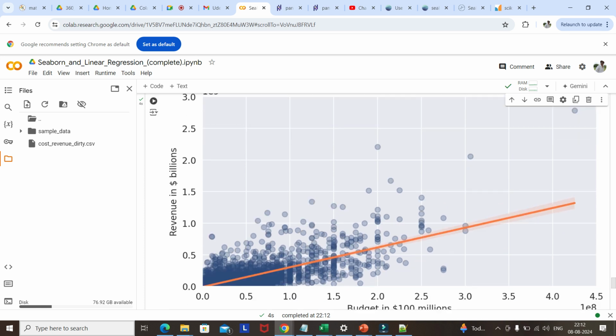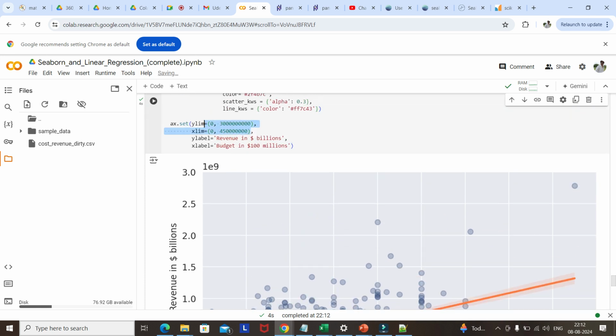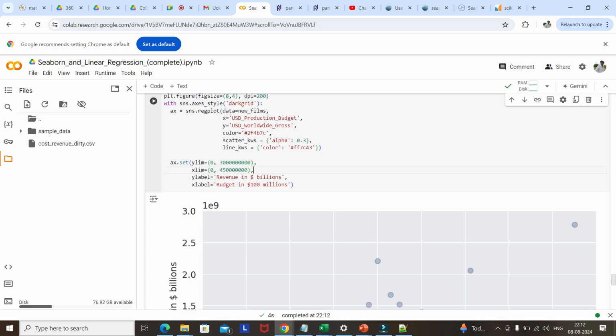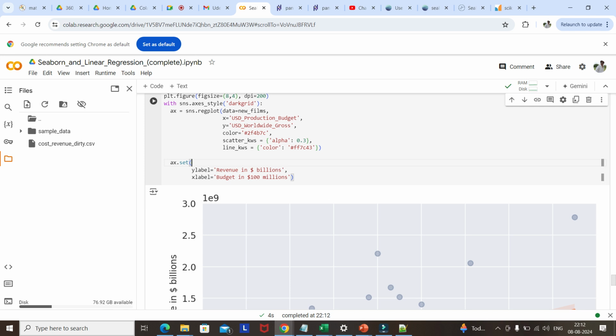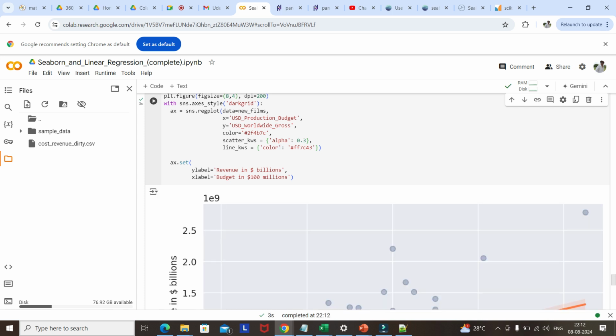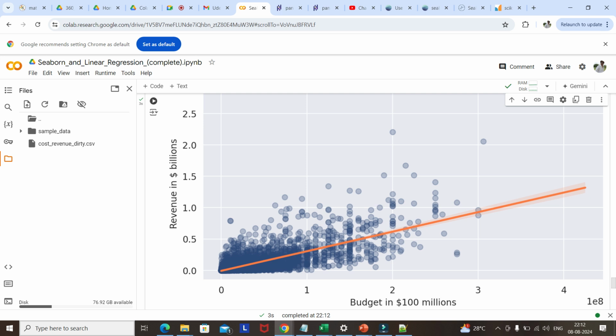Okay. So if I just remove it again, it is not plotting negative, but generally it is actually starting at 0.